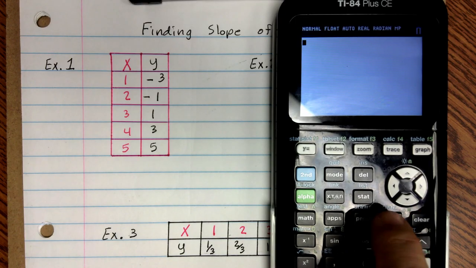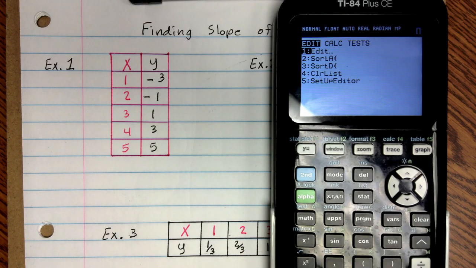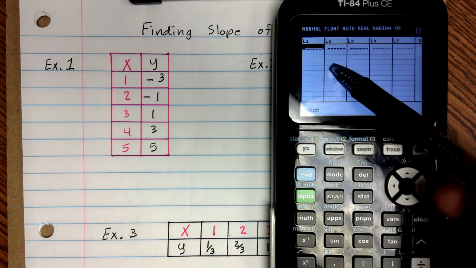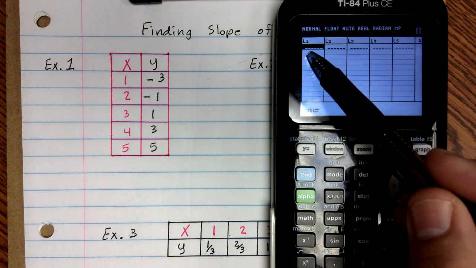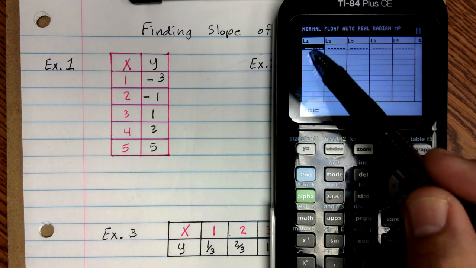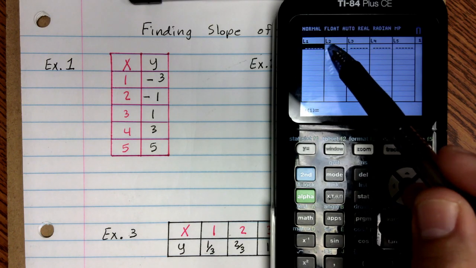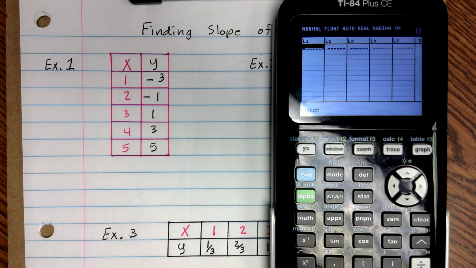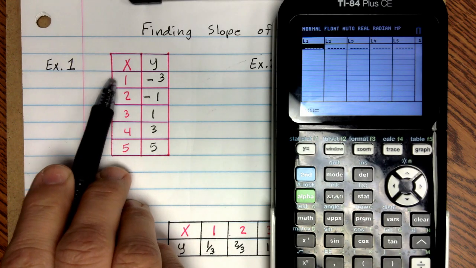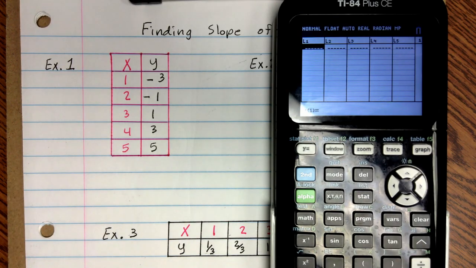We're going to go to your calculator and hit STAT. Once you hit stat, you're going to hit enter so that you can enter into your spreadsheet. And notice we have L1 and L2. L1 is going to be where you place your X values, and L2 is going to be where you place your Y values. Now I'm going to start with this X value 1. So I'm going to put all the X values in. So 1, 2, 3, 4, and 5.